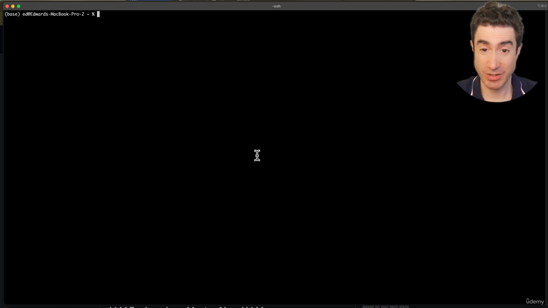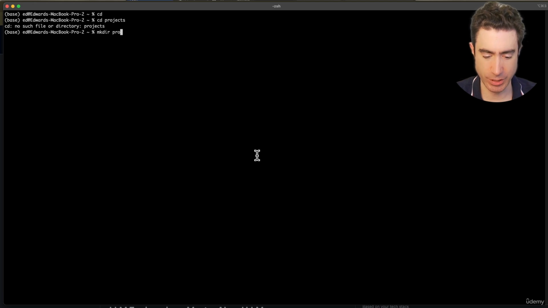All right, we're now going to bring up a terminal window where we're going to go next. Now, some of this you can do using the Mac Finder windows if you prefer that, but I'm more comfortable in terminals, and I imagine many of you are too. So I'm now in my home directory. Many of you will have a projects directory set up, which is where you manage your projects. At the moment, I don't have one set up. If I do cd projects, there's nothing there. So I'm going to make a directory, projects, and go into it.